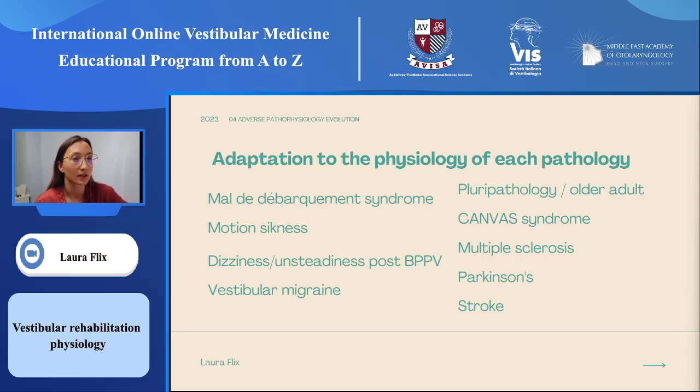And as we have been talking about, the older adult is of course a big point that is going to go differently than others, but not just because of age, but also because of the pluripathology that is going to affect, and it's going to have a very big variability between those patients. And even more with neurological patients, such as multiple sclerosis, Parkinson's, or even, well, taking into consideration that others are going to get worse over time, knowing where and when they have to do it. They have to do rehabilitation because they can also improve their quality of life. It's going to be a challenge. And also the stroke will depend, of course, on the huge variability of kinds and types of strokes. So choosing how the rehabilitation process is going to be is going to be really, really challenging.